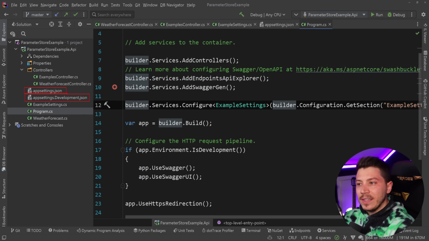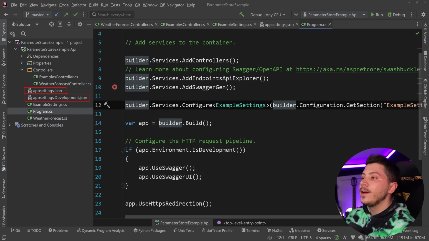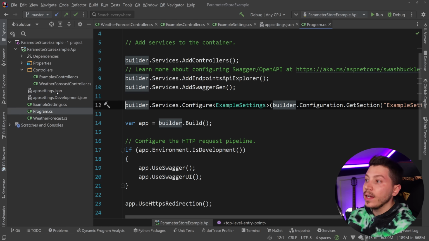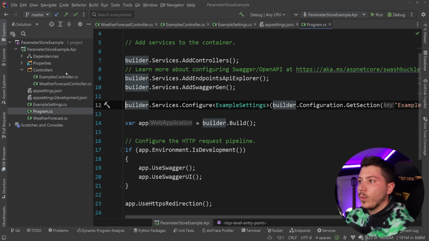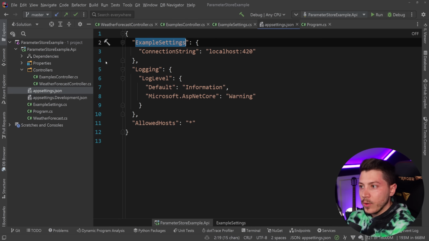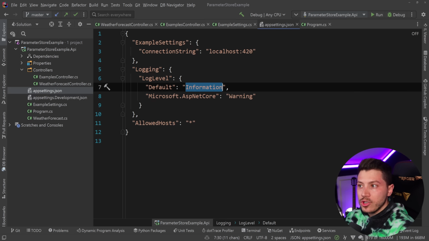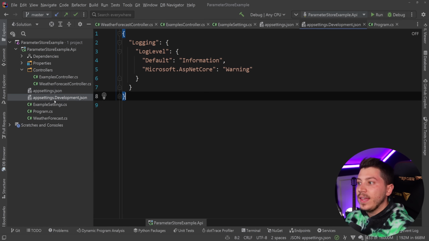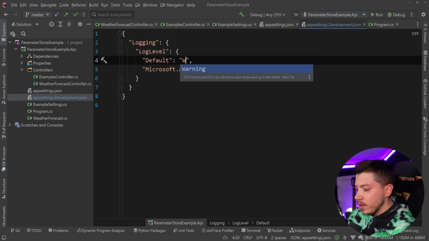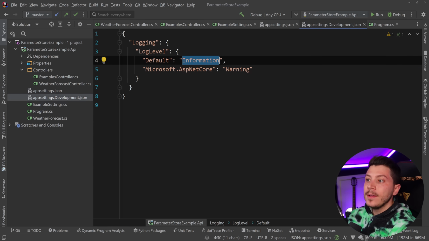The way this works by default, and you can actually customize it, but by default, .NET will actually load this appsettings.json in every scenario. And then if you use an environment specific app settings file, for example, this one that includes Development in the title, then the way this works is it will actually just override any value that appsettings.json also has. So for example, if we have this log level as the default being Information in that appsettings.json, then in the appsettings.Development.json, if I had Warning here or Debug, for example, it would override that other value. So it's like an overriding mechanism.